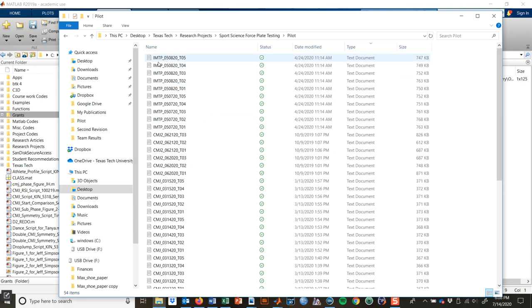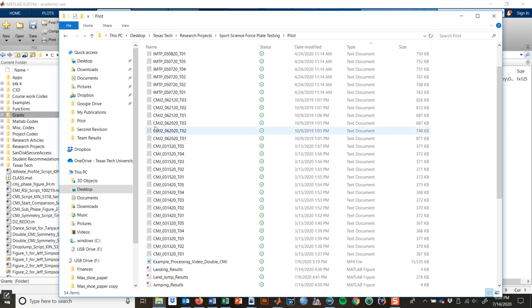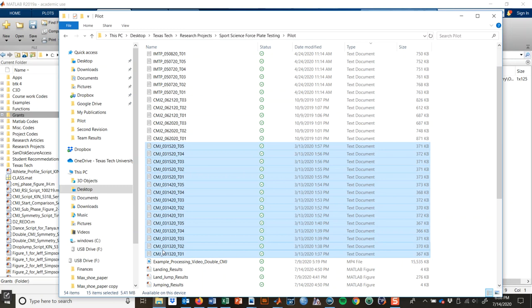So you can see we've got isometric mid-thigh pull data, so IMTP with the date and the trial number. I've got countermovement jump 2, that's a double countermovement jump, and then we've also got just single countermovement jump data, and these are what we're going to end up using. So we have to make sure we know exactly how these are saved when we work with single trials or when we're trying to call these as a group.